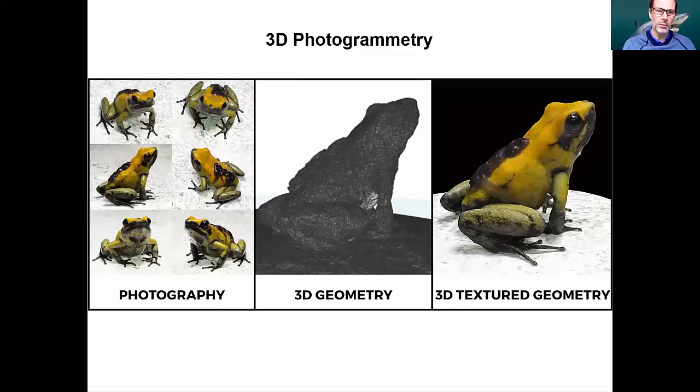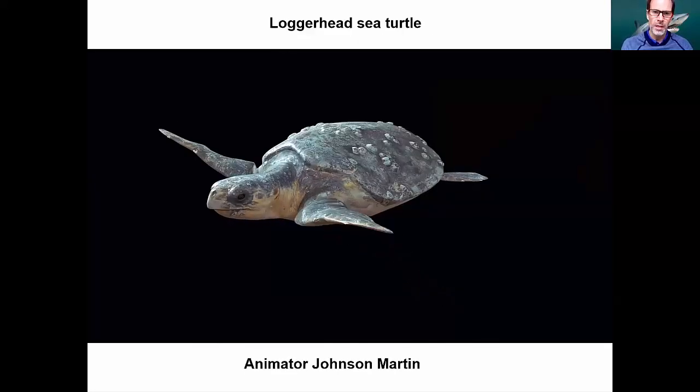We had a multi-camera rig. We took a series of photographs of it. We create what's called a 3D mesh. It's sort of like it converts those 2D photos to a 3D mesh. And that 3D mesh is like a fabric. And then it's almost like you're painting on top of that fabric, recreating the actual colors of that animal. This final 3D texture geometry is the ultimate 3D model. It is a digital replica of that original animal. In this case, it's a frog with those little tadpoles on his back. He's a dad on the go with his little tadpoles roaming around.